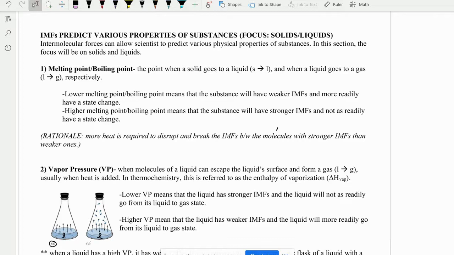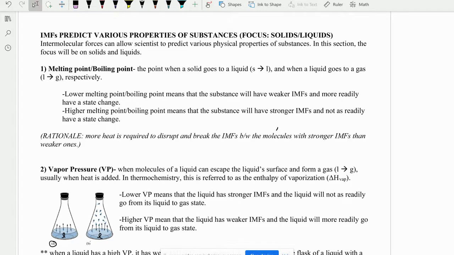We're at the top of page 4, and today in this podcast, we're going to learn about how intermolecular forces can actually predict the various types of physical properties, and you'll see some of those physical properties listed here in your notes. And then we're going to finish the podcast by talking about solids, specifically types of solids. Okay, let's go right into it.